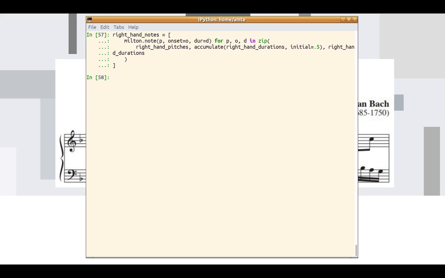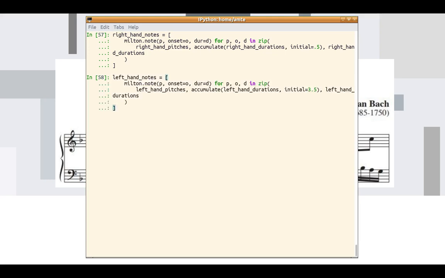With this knowledge, I can define the notes for both hands now using two list comprehensions, gathering pitches, onsets, and durations. By passing both lists to pROS, we have the first 3 bars of the invention completed.